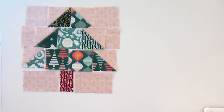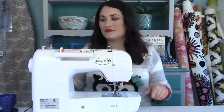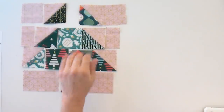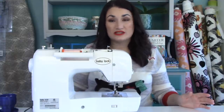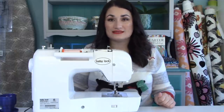I've got my scrappy mug rug all laid out here. I used a bunch of greens from a couple of different Christmas lines, a little bit of red — I had a little candy cane fabric I thought would look really cute for the stump, like bark. I'm going to move my sewing machine back to that regular quarter inch stitch; we only need the skant when sewing those triangles from squares. I'll sew these parts together in sections, then keep laying everything back out and joining my rows. This really can go super fast and you can have a lot of fun arranging these.